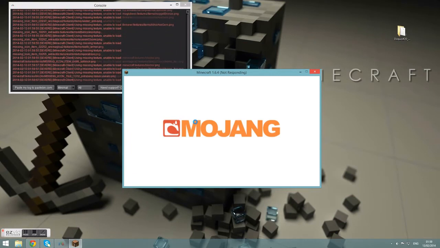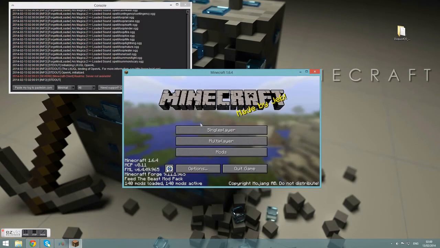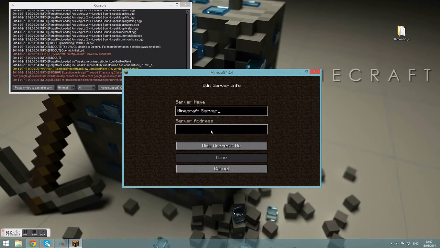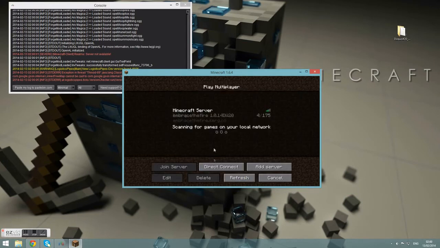I wish it would hurry up. Come on. Once it's loaded up, go to multiplayer, click on add server, click in the box and press Control and V, and that will paste it straight in there, and then you can enter the server straight away. And that is as easy as it is.